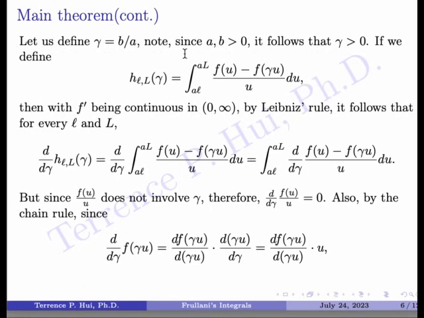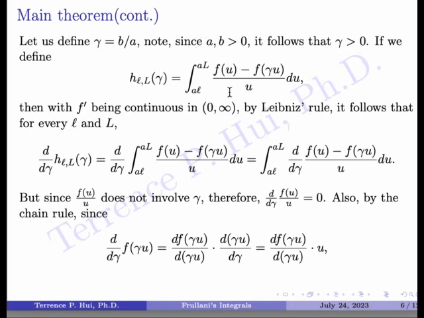All right. So now, here comes the second part of the proof. And this is important. Here's an important trick. Let gamma equal b over a. Whatever b and a is, I have no idea what it is, right? So let's let gamma be b over a. Now remember, a and b are positive, so gamma is positive.